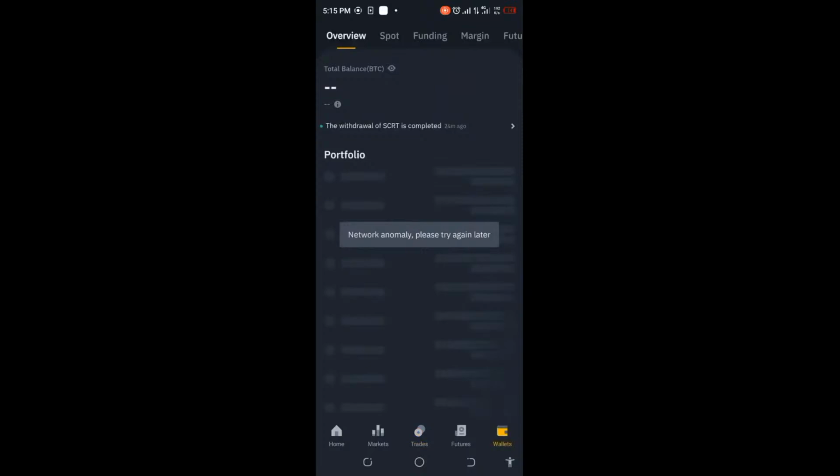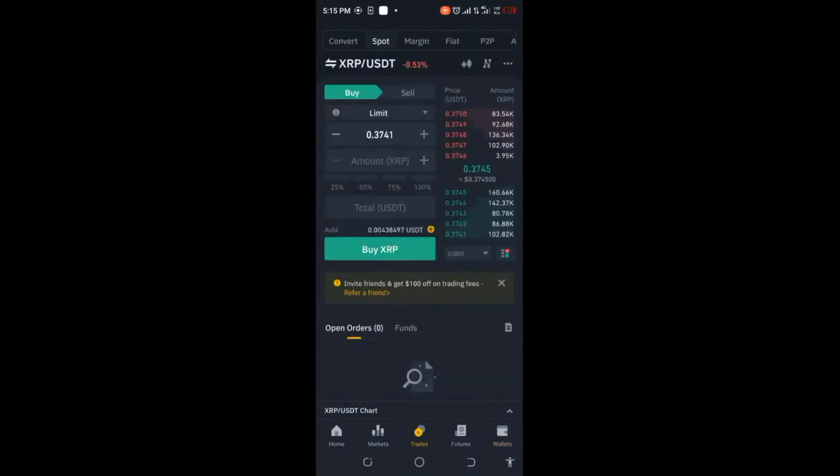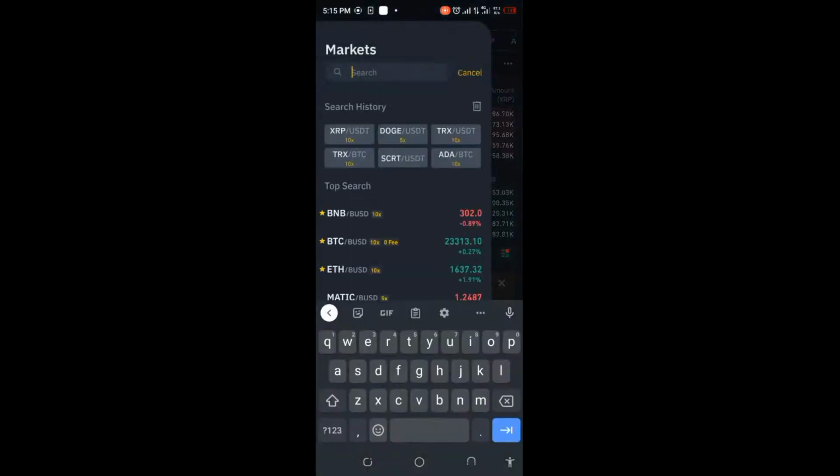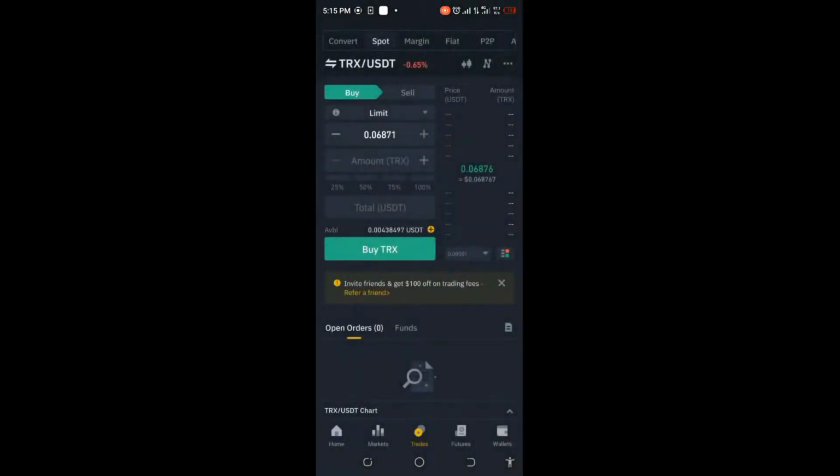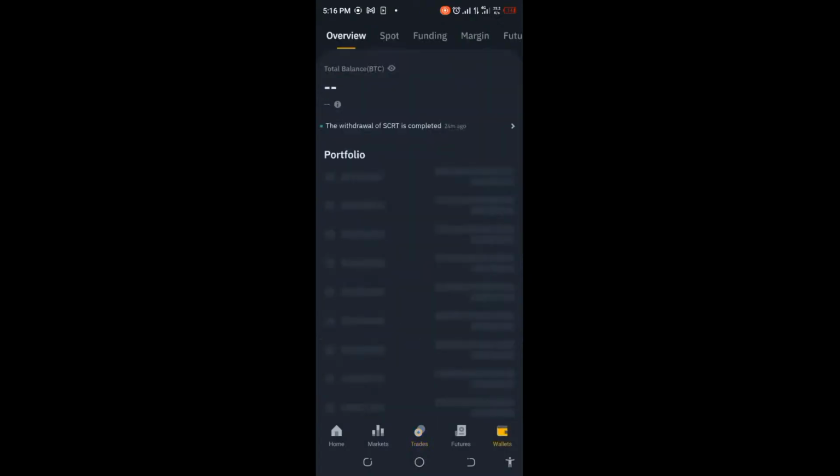Let's hope that TRX isn't even falling here, but let's hope so. I don't know. I mean, these things always follow each other, so we don't know. It looks like it is, but no problems. We're just going to go ahead and flow with it. All right, so now let's go ahead and pick the deposit address of TRX.